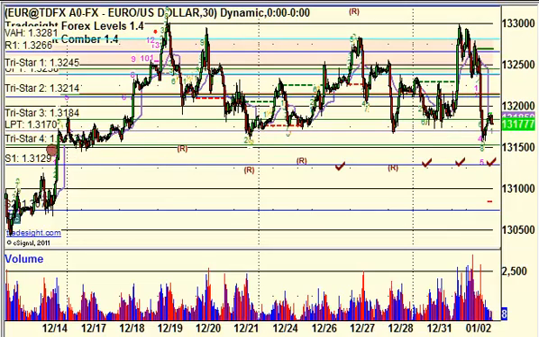Getting under this tri-star level, get down there, we'd be breaking this whole area. Then you crack S1, trigger into the trade, first target S2. So I definitely like that setup. You can see volume was improved today versus anything we've been seeing. So that's a positive sign. Of course, one day doesn't fix everything.